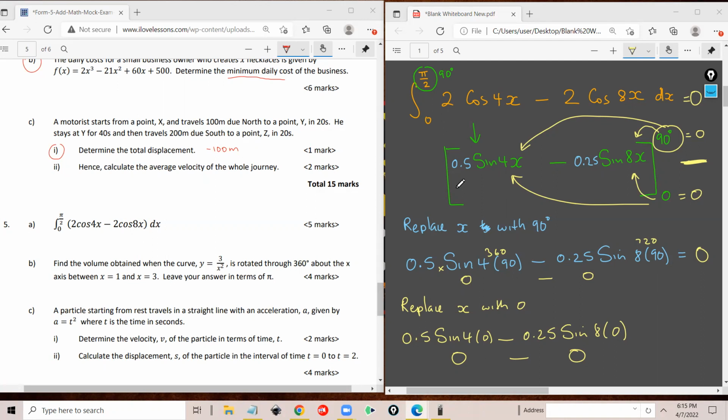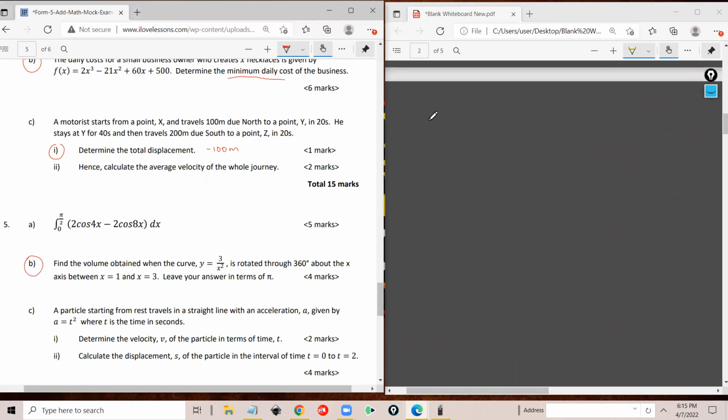Part B there. In case you need the formula for volume, I will put it on the screen here. To find volume, trying to remember, it's pi or 2 pi. I think it's pi times the integral of y squared dx, and your two limits go here. What you need to do here is just put the two limits. They told you it's 1 and 3, and you're integrating y squared.